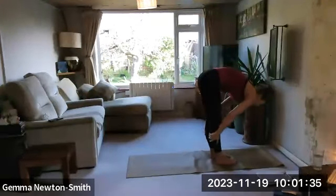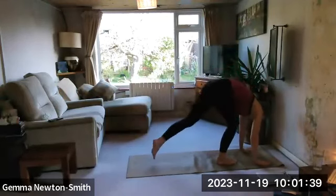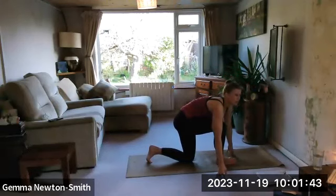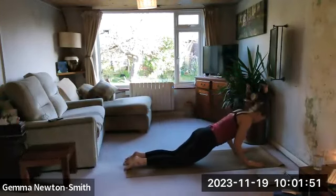From our exhale, we're going to come straight into an inhale into a plank. So inhale, plank pose. If you normally step with one foot, step with the other one. So if you normally step left foot back, step with the right foot back. From plank, exhaling onto your belly.